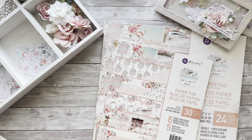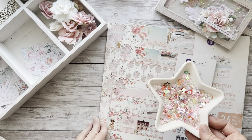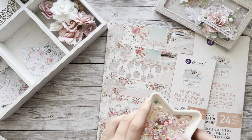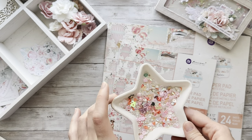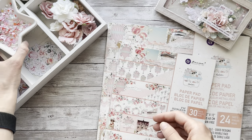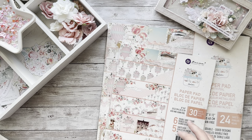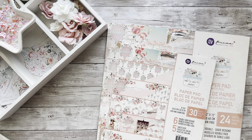Next, I have a little star palette that I also got at Target, and it is filled with a mix of sequins that I will use, and I will use those at the very end. These will go on top of my compositions as toppings, and this is a super nice way to brighten up your work and literally make it shine.